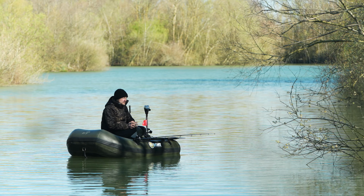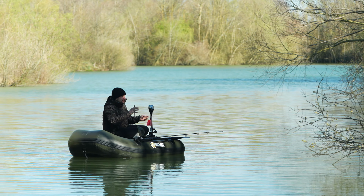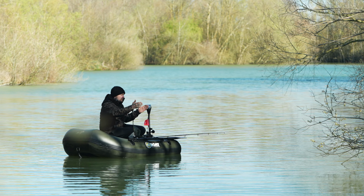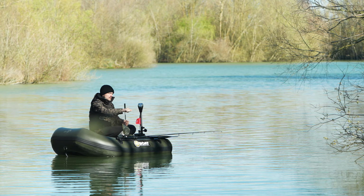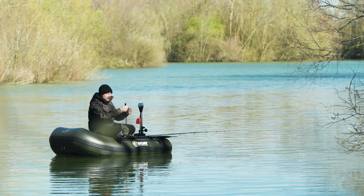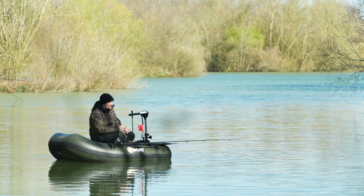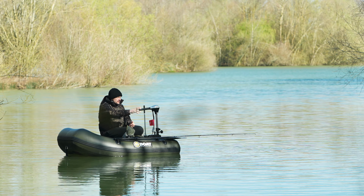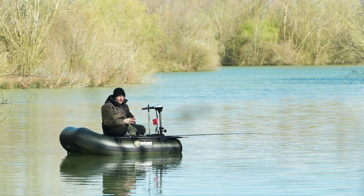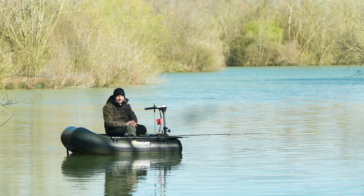So what I do now is I'm looking for differences between the branches and the bushes, holes maybe that go closer to the edge, and I'm gonna place the rig there. I'm gonna drop it, lift it up a bit and turn it back so that it's tangle free. And after I place the rig, I'm gonna spread some crushed boilie crumbs around in the bushes because I think the fish are gonna swim under the bushes in the shallow areas, and hopefully they're gonna pass my rig.